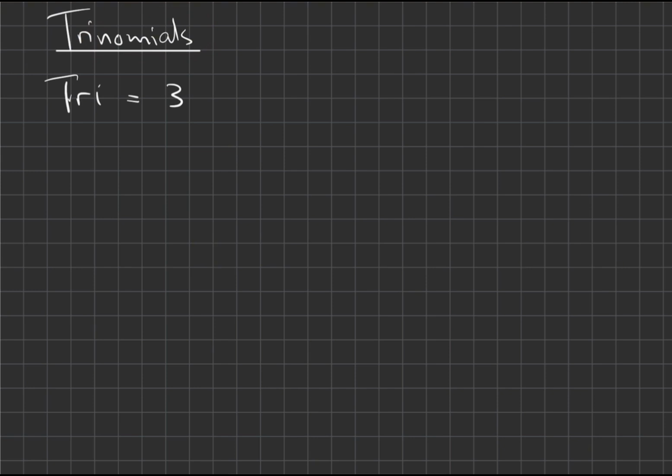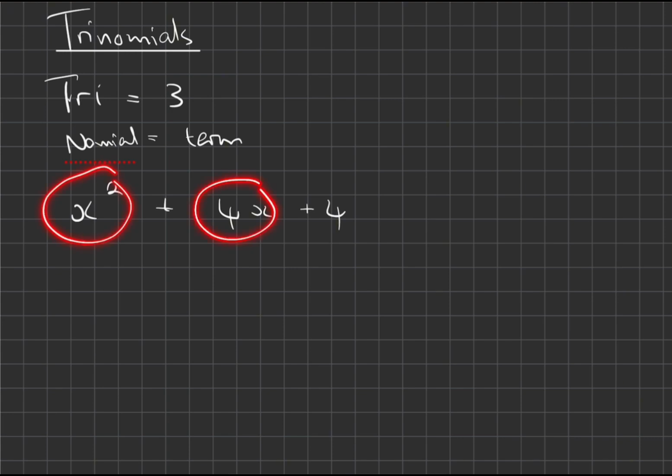And then what is a nomial? Nomial, you can think of it as referring to a term. So when you say something is a trinomial, it means it has 3 terms, such as, for instance, x squared plus 4x plus 4. It has 1, 2, 3 terms. Anytime you see that something has 3 terms, you're always going to use this method of factorizing. When you have 3 terms and they ask you to factorize, you think to yourself, okay, I have to use this method of factorization.